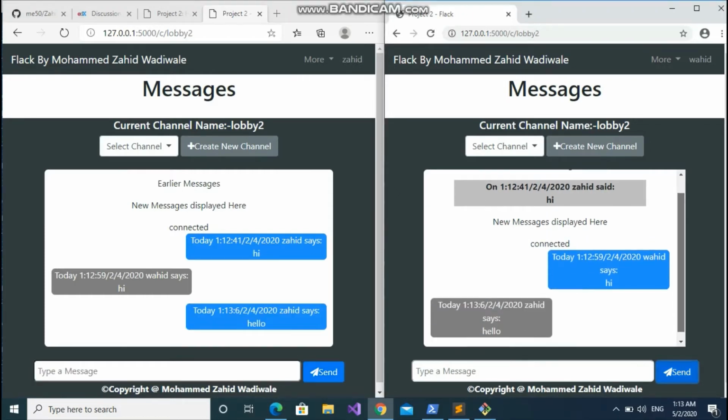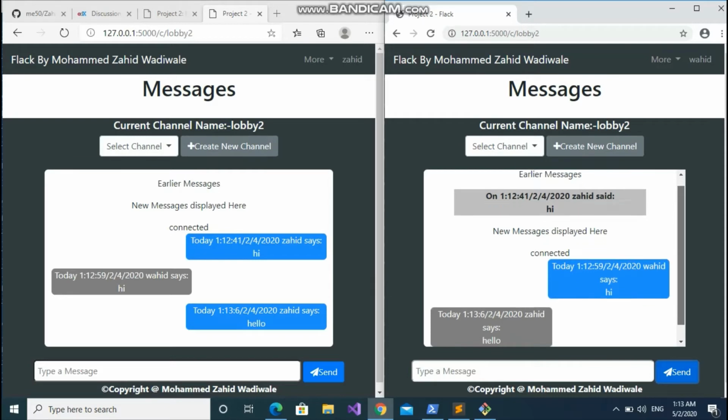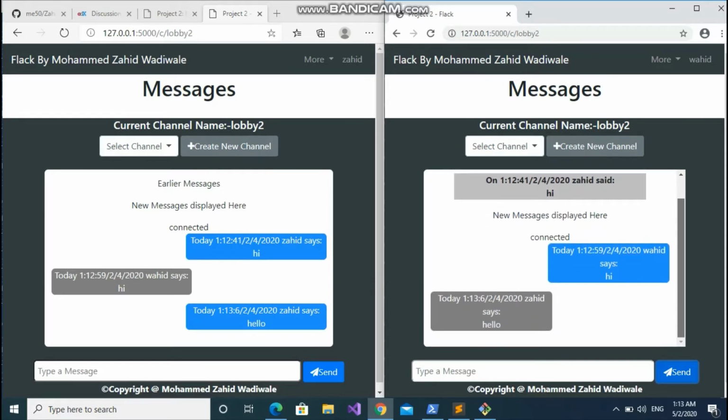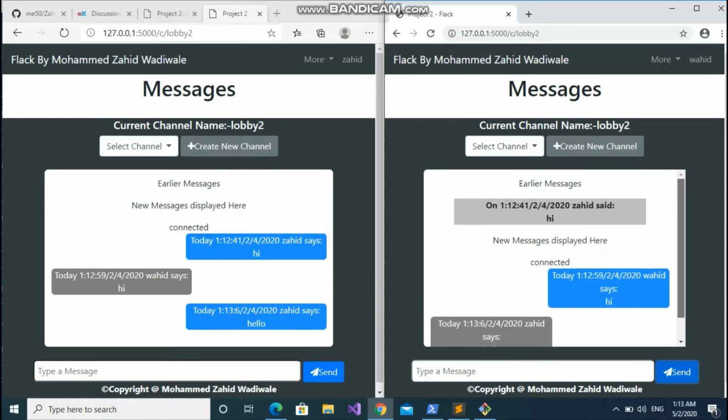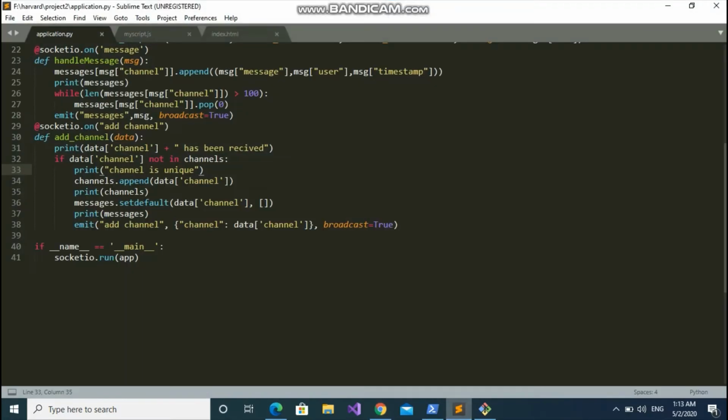So when there is not enough space, it displays this scroll bar through which you can scroll through messages. It stores a maximum of 100 messages.